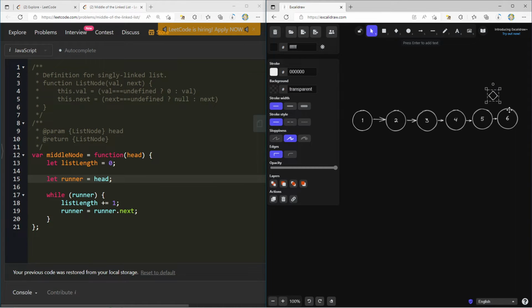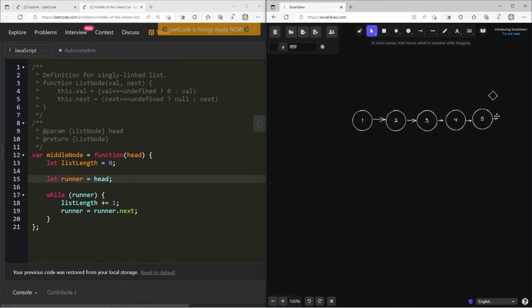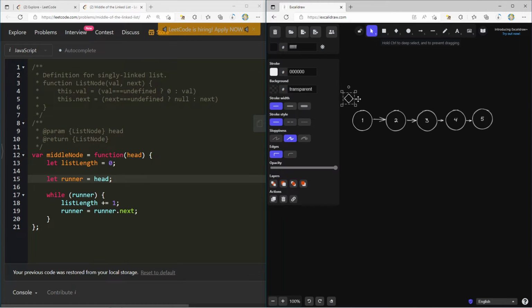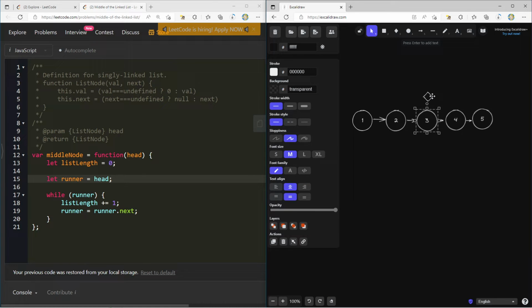And if we go back to the previous one where we only have an odd amount of nodes, let's do the same thing again. Come over here, add 1, we're at 1. Here, add 1, we're at 2. Here, we're at 3. Here, we're at 4. Here, we're at 5. Here, we don't enter the loop anymore, so we have a list length of 5. We divide that by 2, and we get 2, which is the node index we want to return, which is 3.